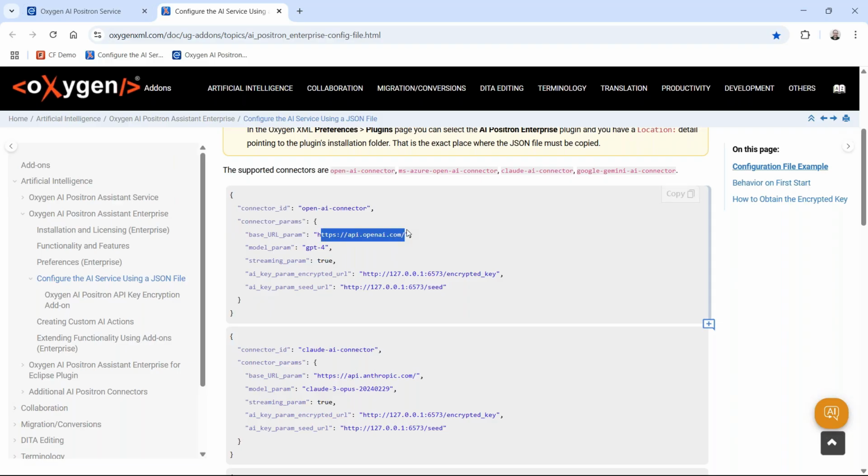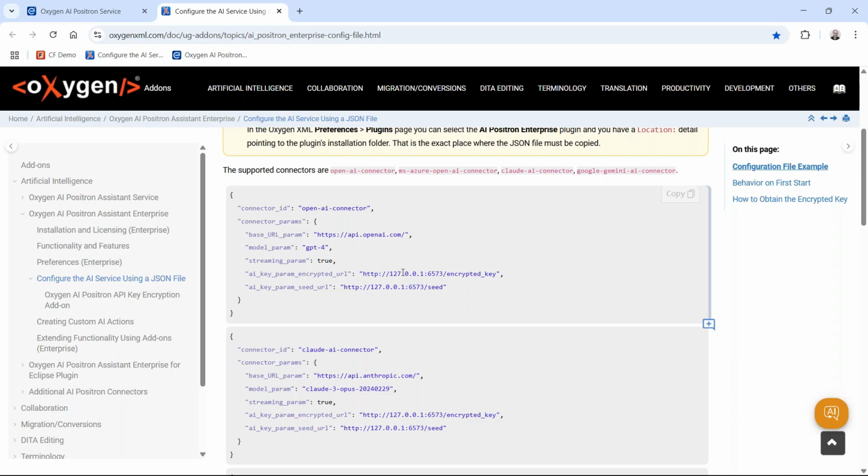The URL of the AI service, the default model, if we want streaming or not, and by streaming we mean getting the AI response chunk by chunk, seeing it being generated instead of waiting for the entire response and seeing it in one shot.